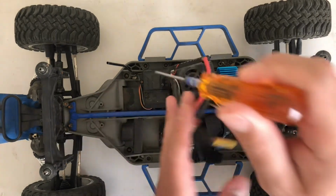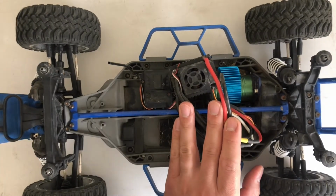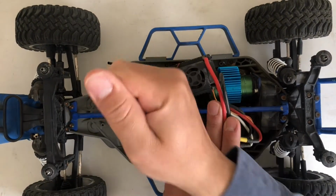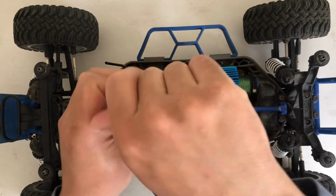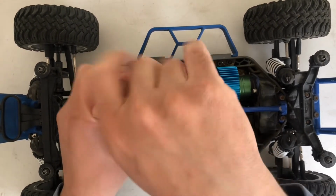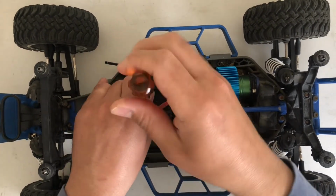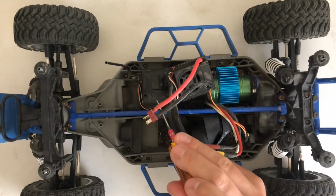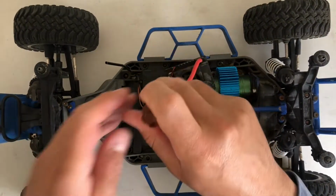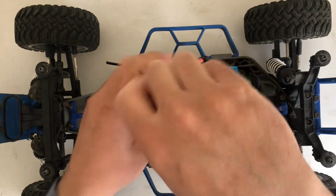So one of the first things you want to do with these vehicles, you're going to take your 2mm driver and you will simply go ahead and open up the receiver box. So the receiver box, you're going to have a total of 4 screws, and 2 of them will open up this little area here. And this will give you access to the cables. This is where the wires go in.